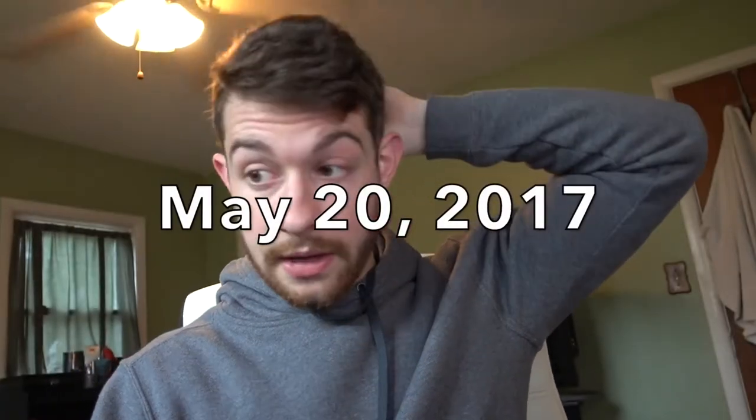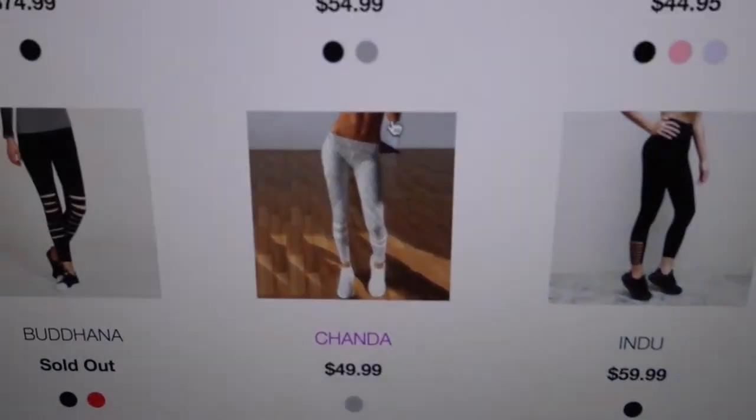Good morning, guys. It's May 20th, around 7:30 AM. Got my Dunkin' — it's like free perks week on the app. Yesterday I ordered a coffee through on-the-go ordering and ended up with three free coffees. Shout out Dunkin'. I'm up early because I have a call with a possible client today — they do women's activewear, like a fashionable e-commerce company for fitness, fashion and style. I'm excited because they have a good product listing that I feel would run really well on Facebook. I'm doing basic research on their website now. They already have the Facebook pixel on the website, which tells me they either tried running Facebook ads themselves or had another marketer — and obviously it didn't work out if they're looking for someone new. I want to figure out why it wasn't working.